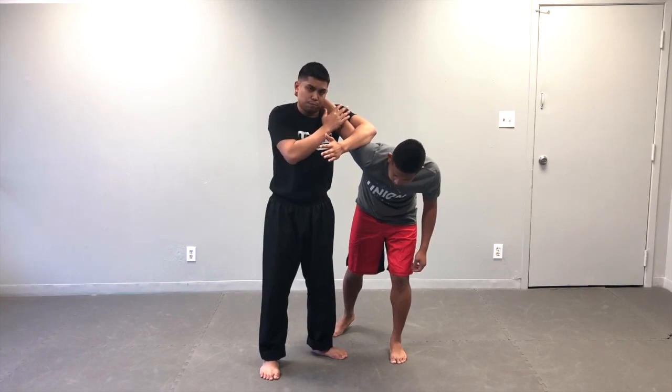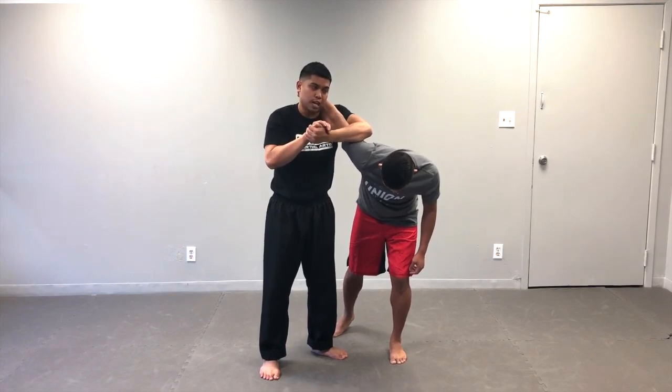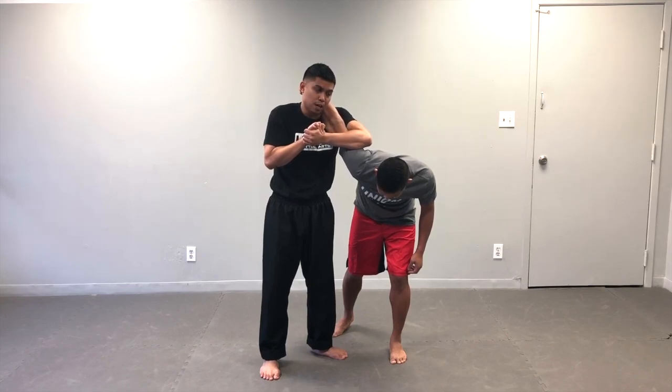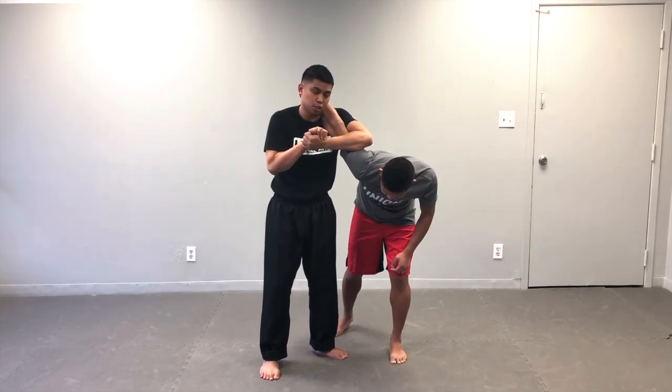And there's different positions that his elbow can end up in, but in this case it's pointing up, so it's perfect for me. So from here, what I can do is I can just clamp, hold, squeeze, and this is a full arm bar on its own. So I have very, very good control here. All I want to do right now is maintain the good position, or what we call a dominant position.